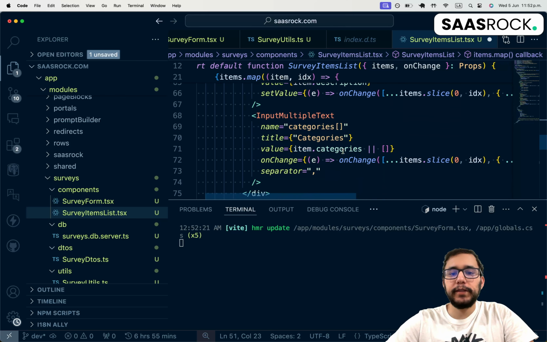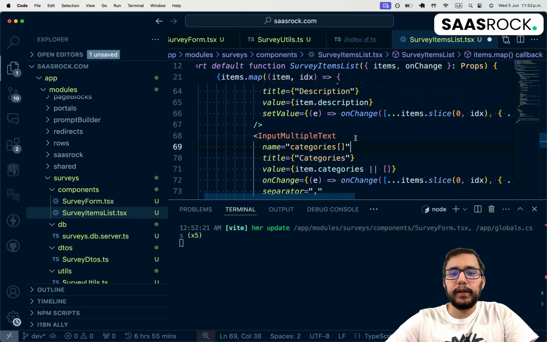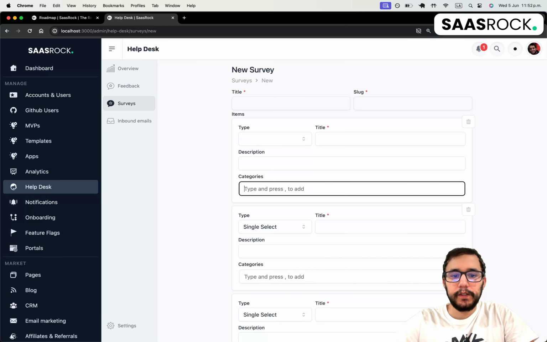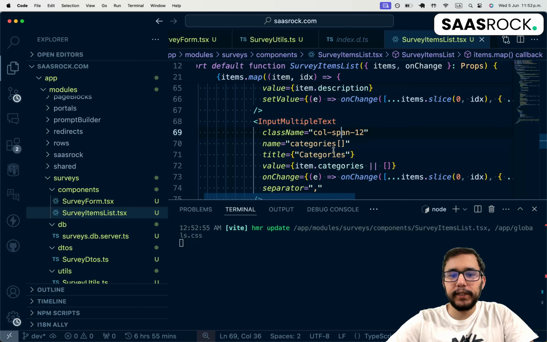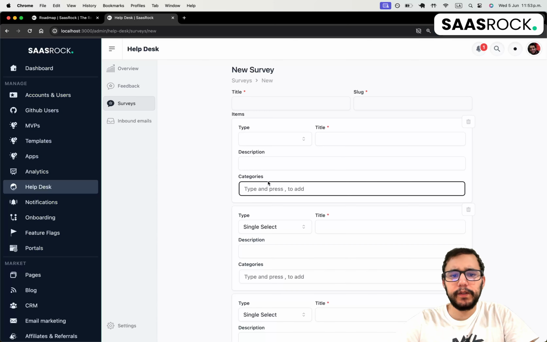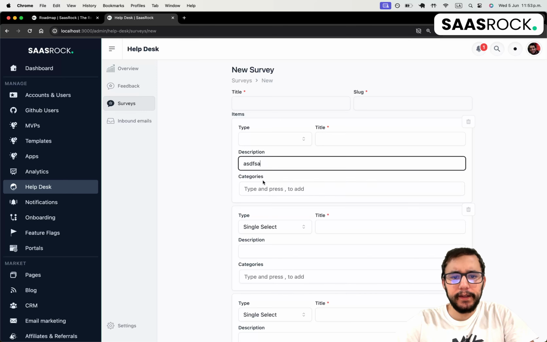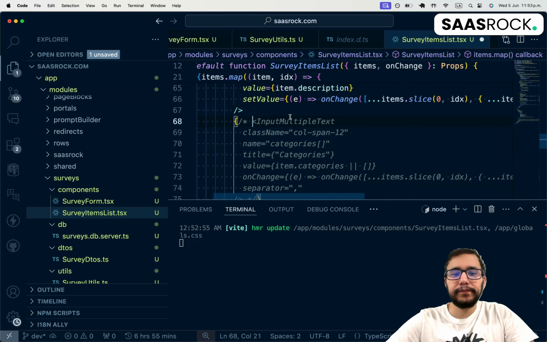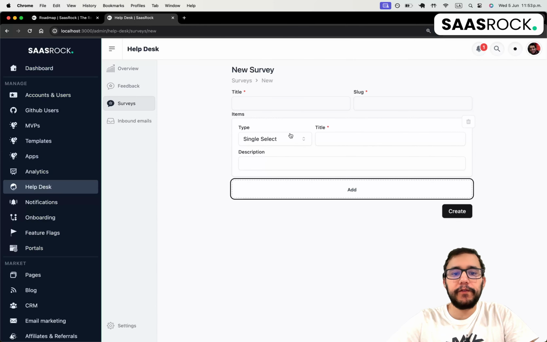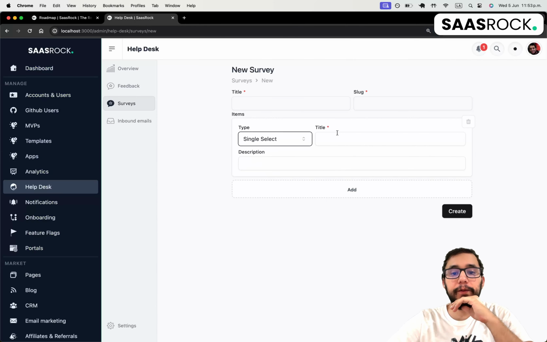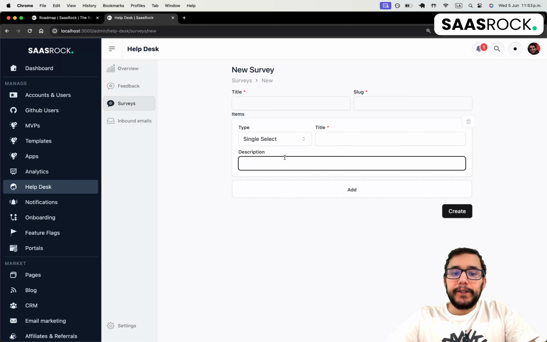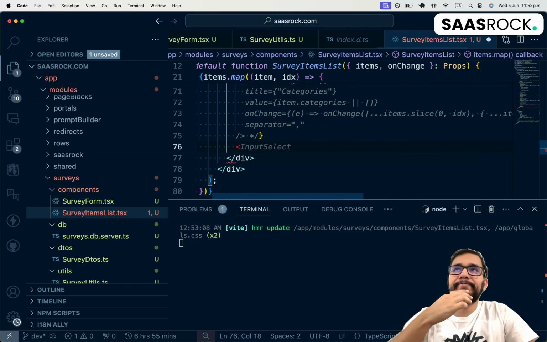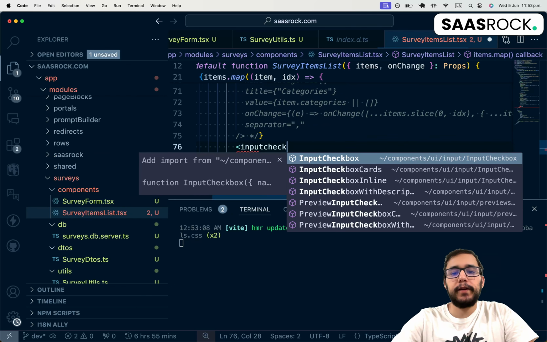I saw the categories being on one column, so we can add multiple categories, and this needs to be controlled. Not sure why this is happening. For now, I'm just gonna comment this component. I'm just gonna focus on the functionality of the title, the description, which is optional, and some other like input check.